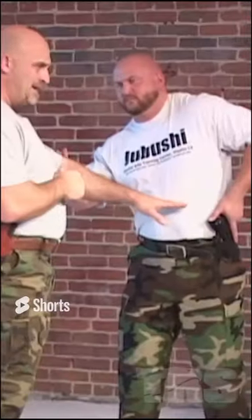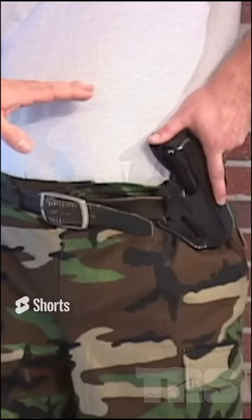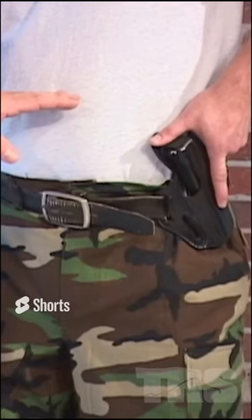He just reaches up and grabs the handle of his weapon. I know that I have a problem. Now I could just as easily begin to draw my weapon, and as we unholster our weapons and begin to draw, we're now in a point shooting situation and more than likely we're both going to shoot each other.